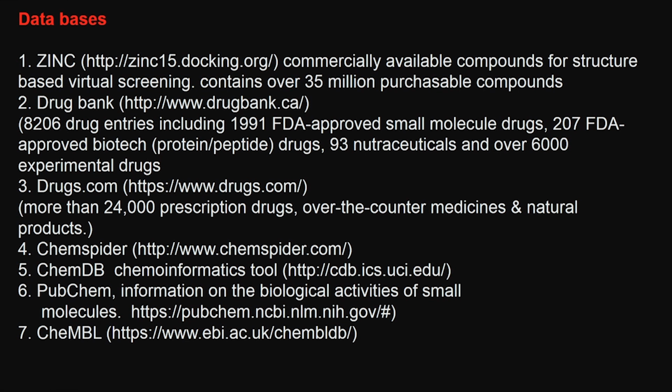So if I want to know what drug is available in the market for a particular disease, the first step is I will go into DrugBank and drugs.com. In addition, we also have ChemSpider, ChemDB, PubChem, ChEMBL. All these contain structures of a large number of molecules, are searchable, and contain different types of properties of all of them, molecular weight, solubility and so on. So we will look at some of them in this class.